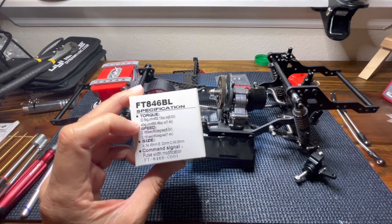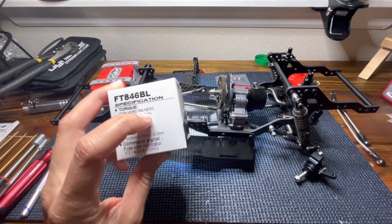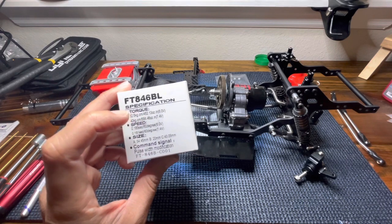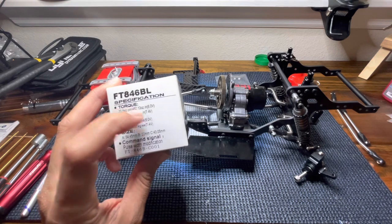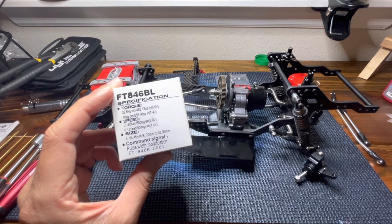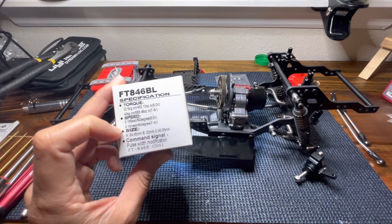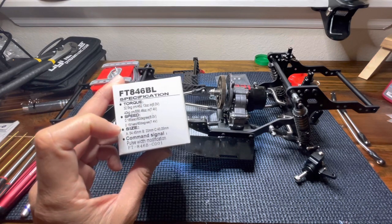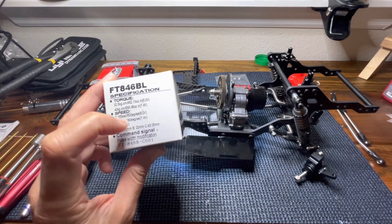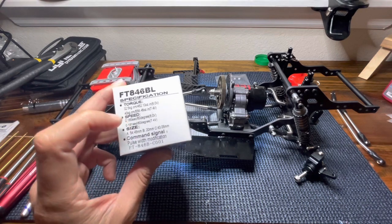So they claim that the servo delivers 32.5 kilograms or 13 ounces running on 6 volts, or 40 kilograms or 46 ounces running on 7.4 volts, right? The speed for this servo is 0.185 seconds running on 6 volts, or 0.151 seconds running on 7.4 volts. So this is pretty impressive. It's pretty cool.